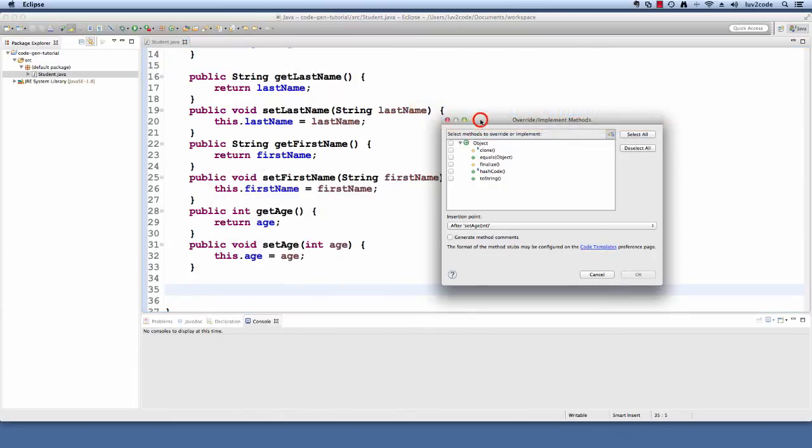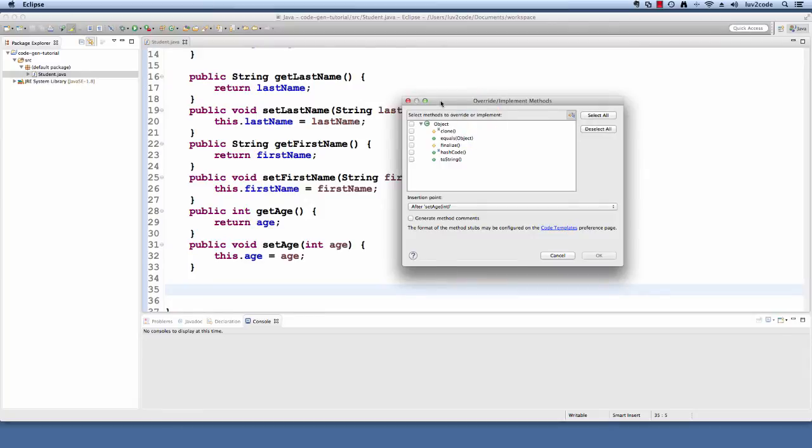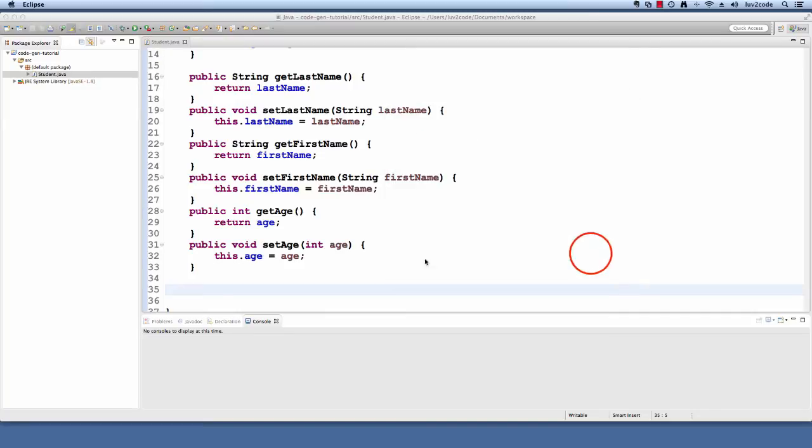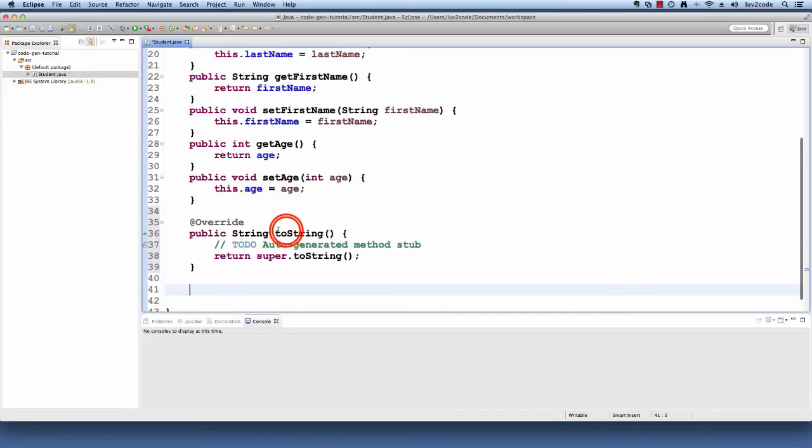Eclipse will give you a list of methods that you can override. The one I'm interested in is toString, so I'll highlight it, select the checkbox, and I'll hit OK. And Eclipse will generate a toString method for me. It'll automatically add the override annotation and the stub. This portion here I can remove, and I can add my own custom toString implementation.